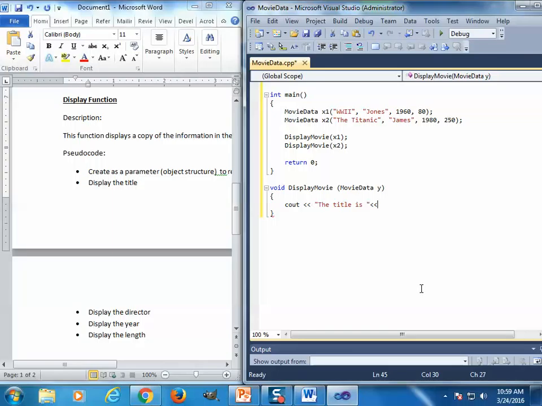In X1. What did I do with the values in X1? I sent a copy. When I made a call, I sent a copy right here. Where do I have now a copy of what I have in X1? In Y. So I'm going to display Y dot, and look at what happens when I put a dot. It's telling me Y has director, minutes, title, and year. Which one do you want? Title. So I'm going to use title.